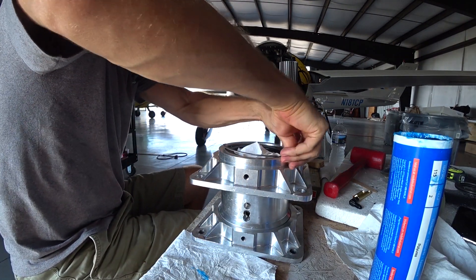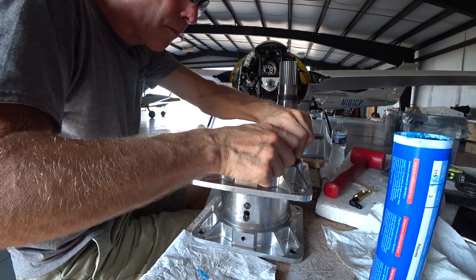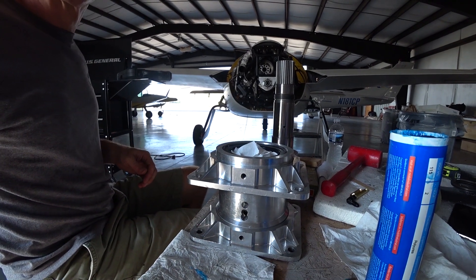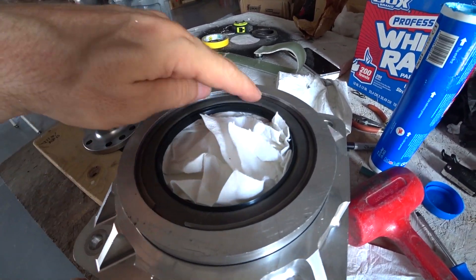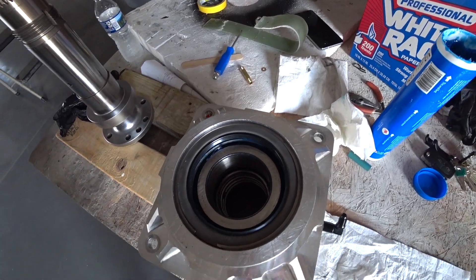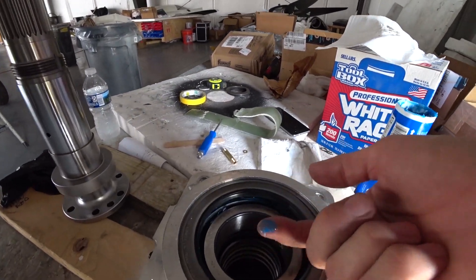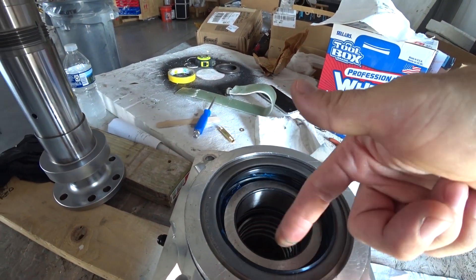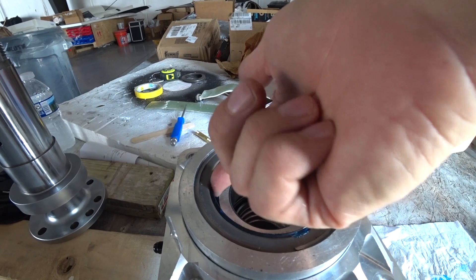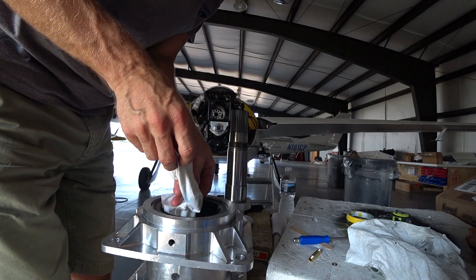I think Mark's design made that retaining ring a little overkill, but I've got it so I may as well use it. With that snapped in, the next thing is to put the housing over the prop shaft and start working from the other side. I put a piece of paper there so when I was tapping on the block, the little bits of glass dust wouldn't fall in. I pulled it out, cleaned everything up so there's no excess grease where the prop shaft goes in, then put a little grease on the inside of the oil seal to lubricate it against the large flange on the prop shaft — that's what this oil seal mates up to, part of the original design.